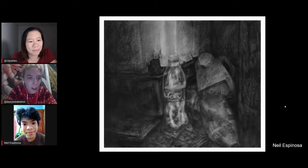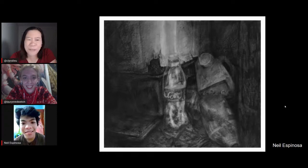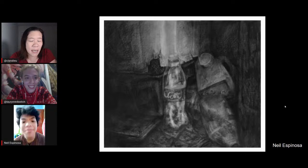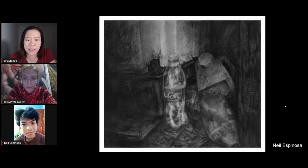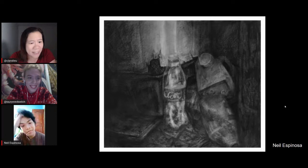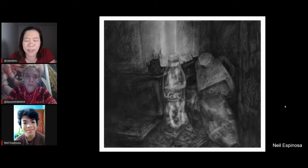Well, Lauryn, what are your thoughts on this now that you know all the technique secrets? I mean, it doesn't feel like a pencil drawing to me, and I say that as a positive thing, because oftentimes when I see pencil drawings by people in high school, they generally tend to be these photorealistic copies of a photo that they found on the internet. They're usually really, really tight and detail oriented. And what I like about this piece, it's really painterly. I mean, to me, it feels more like a painting than it does like a pencil drawing. What do you think, Lauryn?